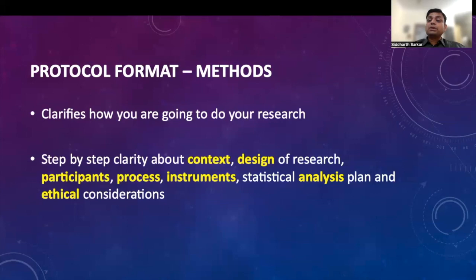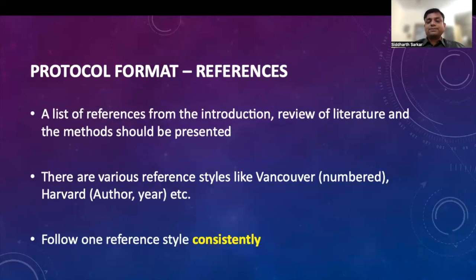It also tells you about the processes that are involved, that is, what is the procedure that you are going to follow to conduct your research. It also tells you about the various instruments, methodologies, and procedures, and what questionnaires or other instruments are going to be used to calibrate or to record the findings. Your statistical analysis plan is also mentioned in the method section, and the ethical considerations are also mentioned in the methods section of the protocol.